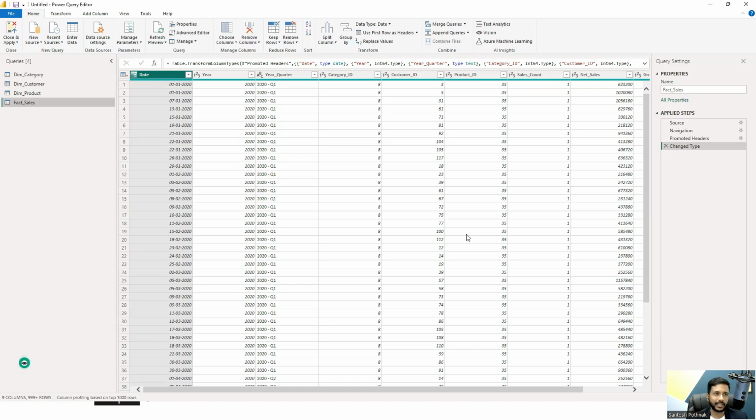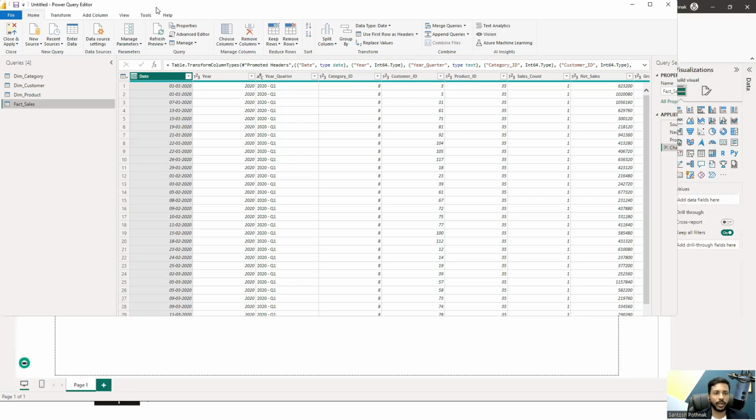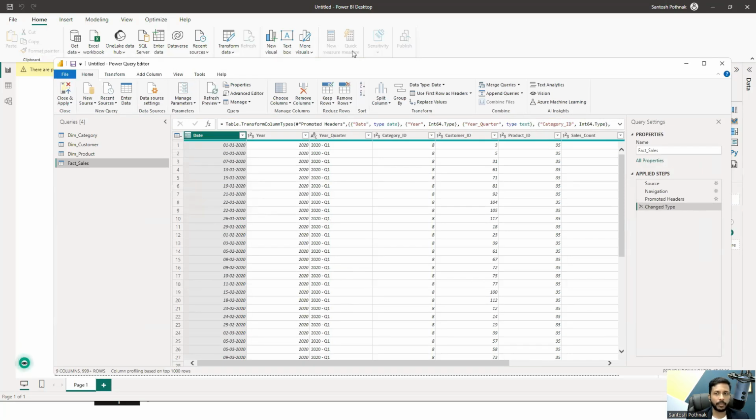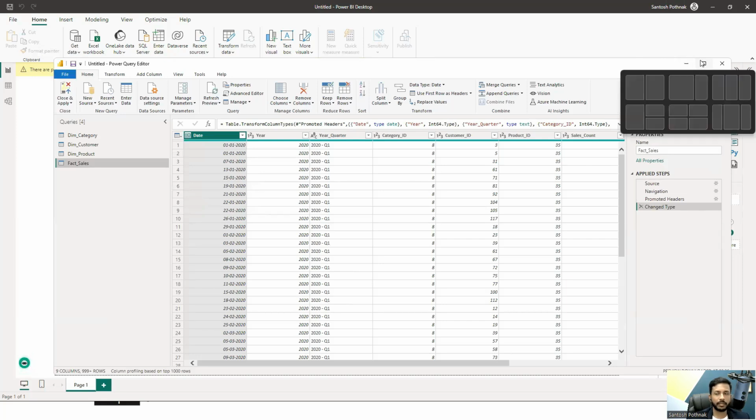Data cleansing or data transformations. So we do all those data cleansing and data transformation using another tool called Power Query Editor. In fact, it's not another tool. It's another part of the Power BI desktop only. As you can see, it's a pop-up which just came over only when you clicked on transform data. So it's a Power Query Editor, which is embedded within Power BI desktop.